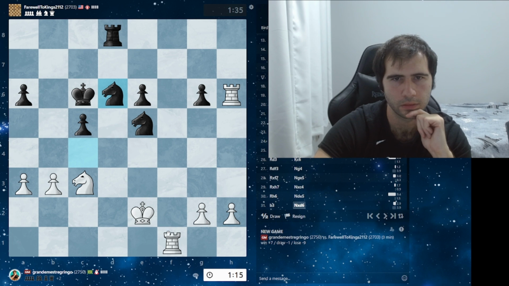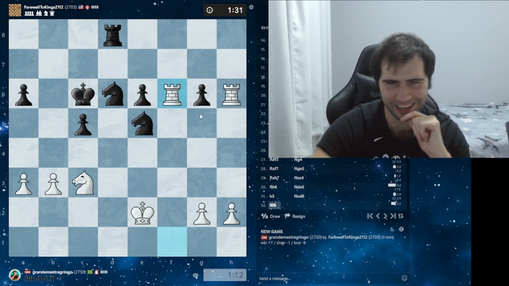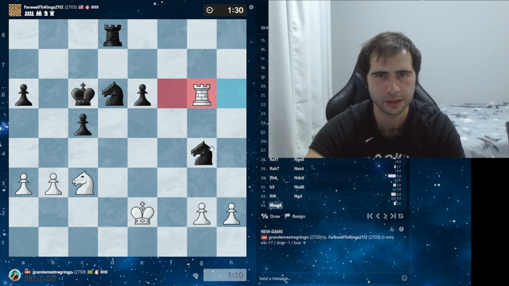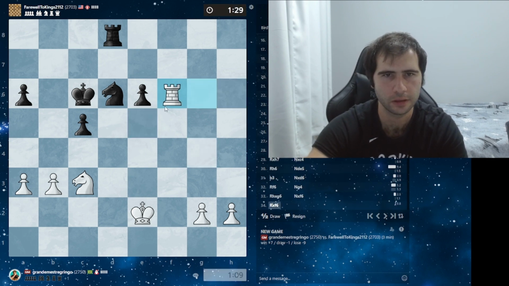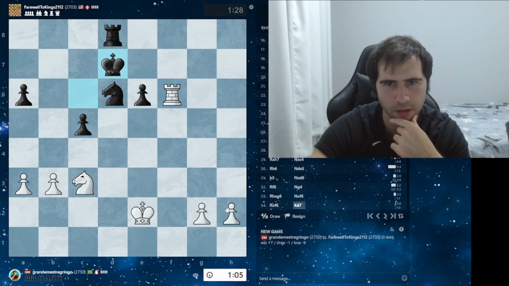What's happening here? I don't like these knights, honestly. These knights are giving me a headache. Yeah, he has knight g4, I'm realizing. But okay, I'm up a pawn. Still got a really nice advantage here.